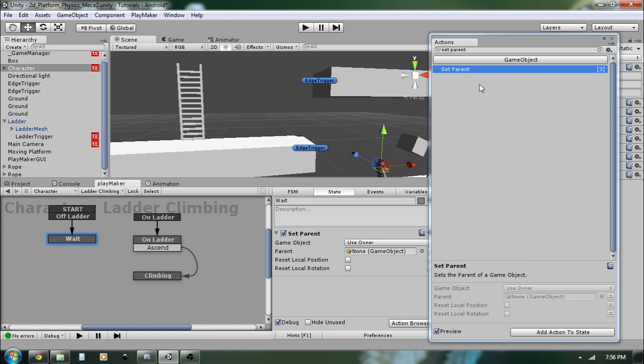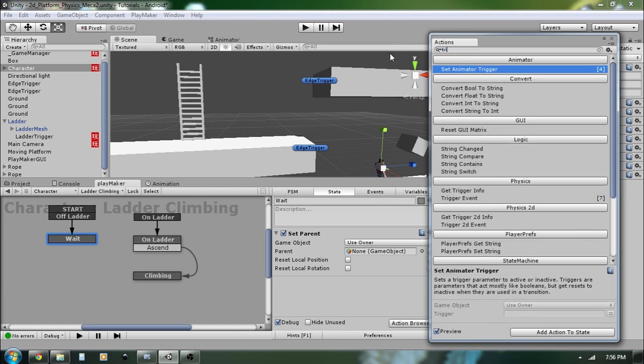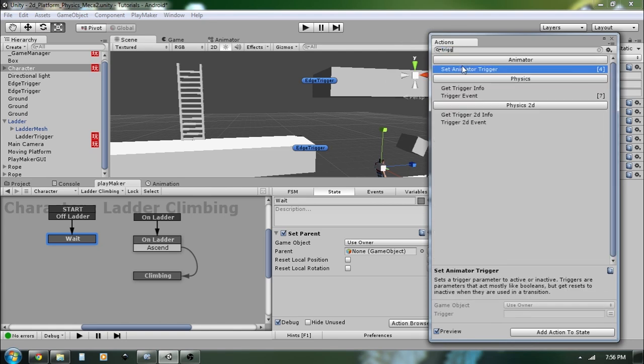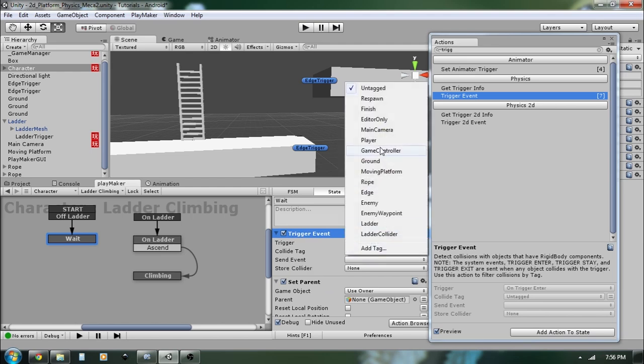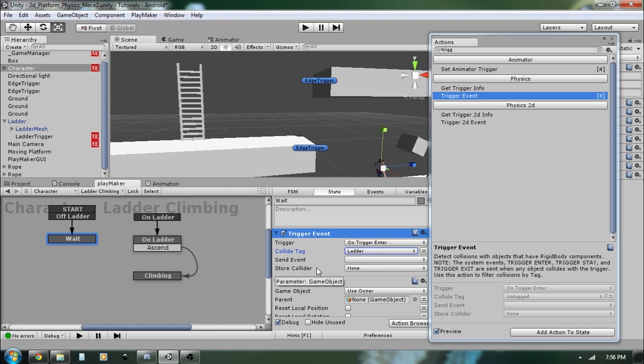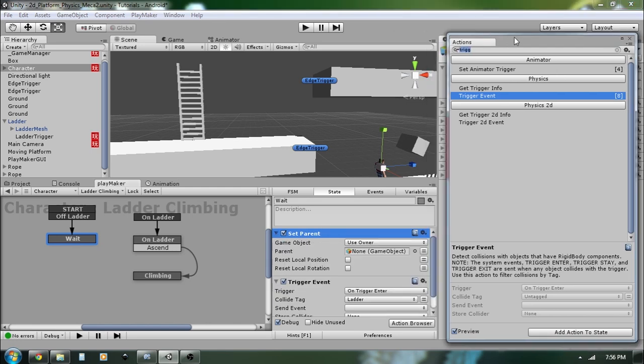Here I'm also going to use a trigger event, and for the trigger I'm going to choose ladder as the tag, and then I'm going to store the collider here. So I'm going to reorder this.